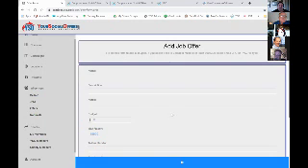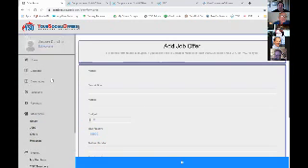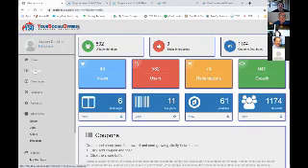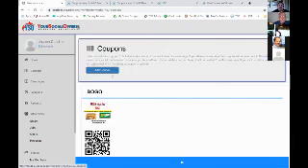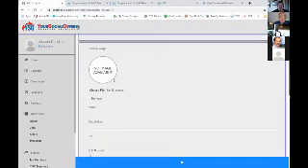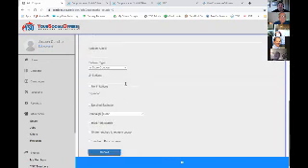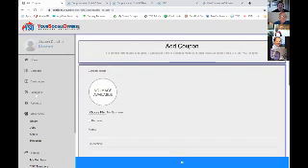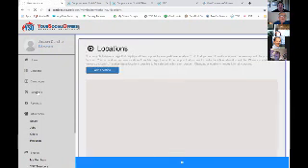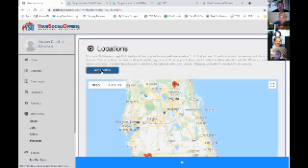I should have done this in two stages because I'm kind of complicating things. So let me back up one second and do this as a merchant. I log on as a merchant. I'm a Subway. I go to the home screen, I see my account. And now I want to create a coupon as a Subway. I go in and add a coupon, and I went through the descriptions a little while ago. Then if I want to put a location in there, I would add a location for my coupon.